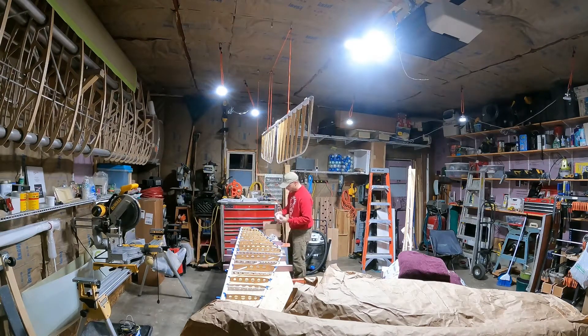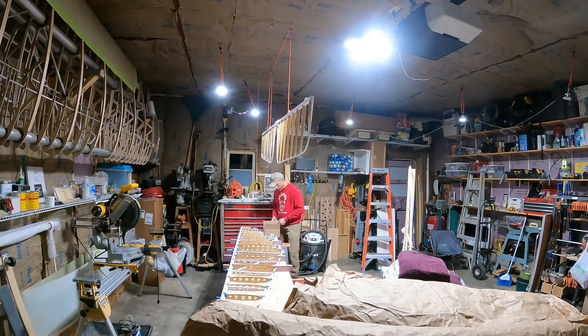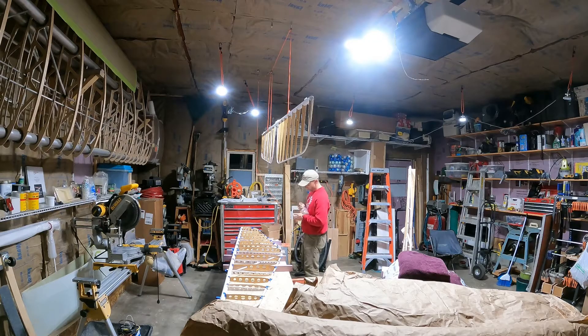I spend a lot of time going through these boxes and I would say don't be a tight ass like myself — get yourself a couple of little organizer boxes. I should have done this from the very beginning, but every time I went to Menards for some parts I would look at them and say no, I don't need those. I found myself going in and out of those bags, getting them unorganized just as quickly as I would get them organized. So the last time I went to Menards I finally picked up three of them. You could get by with four, they're relatively inexpensive, and for about $22 you'd have your nuts, bolts, screws and rivets organized and ready to go.